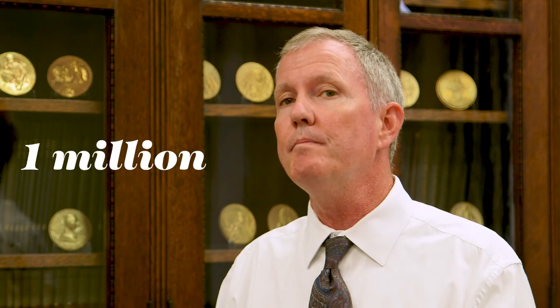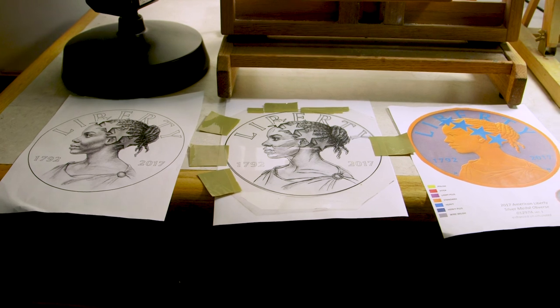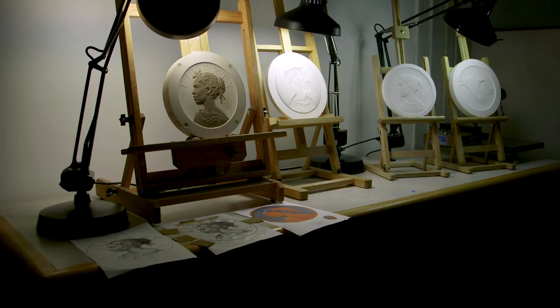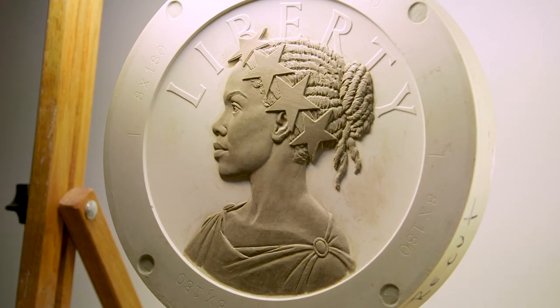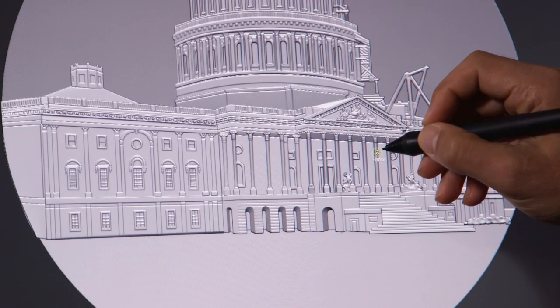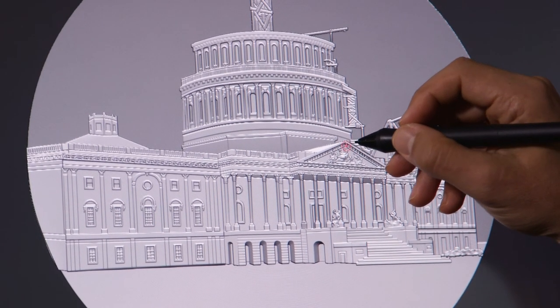We can make one million coins in 20 minutes today. To make a coin, it all starts with the art department. Once a coin is designed, the engraver brings his design to life by using modeling clay, and some of our artists actually sculpt on their computer screens as well.